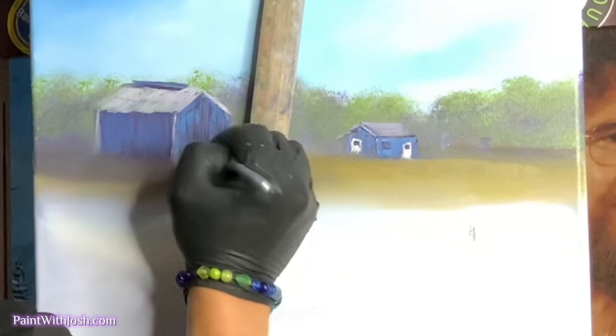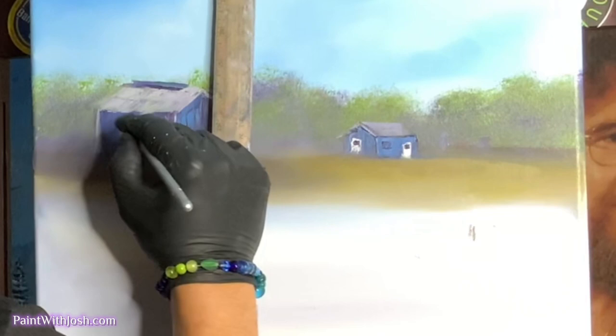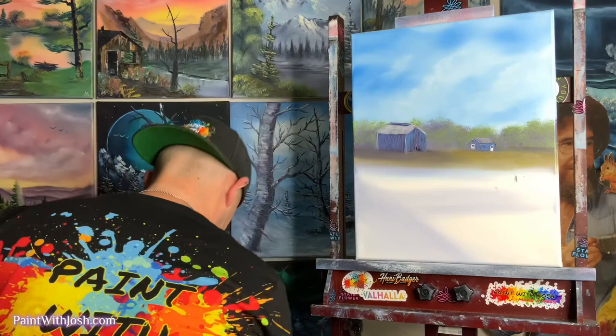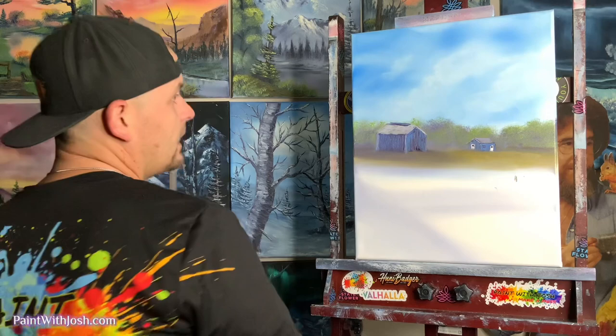Now we'll go down the side a few. These ones we're not gonna be able to see as much, right? So we'll scrape down the side just in case we have any little bit of detail back there that we need to fix, fill in. Yeah, this guy just got a little bit too white. There we go. Just like that.